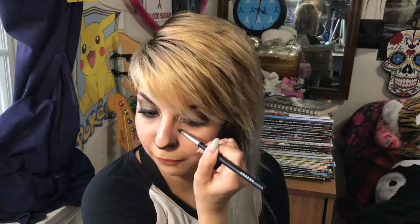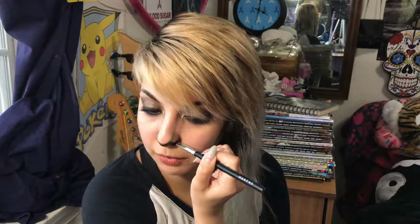I mean, for myself, I feel like my face is asymmetrical. Everybody's face is asymmetrical, so the more you know how to work with it, the better. That's why I always tell you guys, make sure you're customizing the looks to fit yourself, and don't use something cookie cutter, because it's not going to look as good on you as something you customized for yourself. Know your bone structure, know your face structure, and do everything based on your own structure.